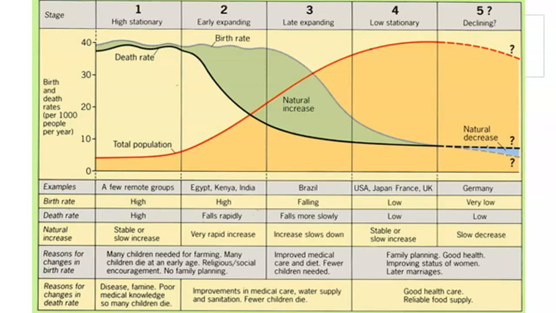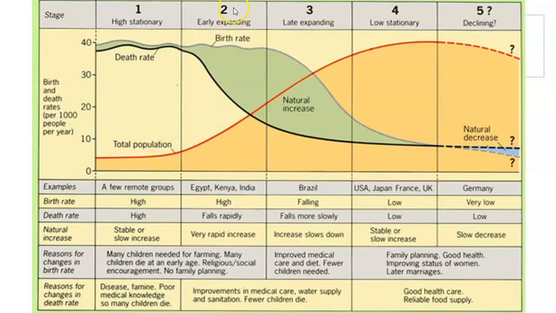The demographic transition compares birth rates and death rates to give you a sense of what the natural increase rate is. Now, taking a look at stage 1, we know that there is no country that is currently in stage 1. Every country has moved at least into stage 2. But early on in the history of the world, we do see that there was a very high death rate and a very high birth rate. But both of those things kind of canceled each other out so that the population growth was not too high.